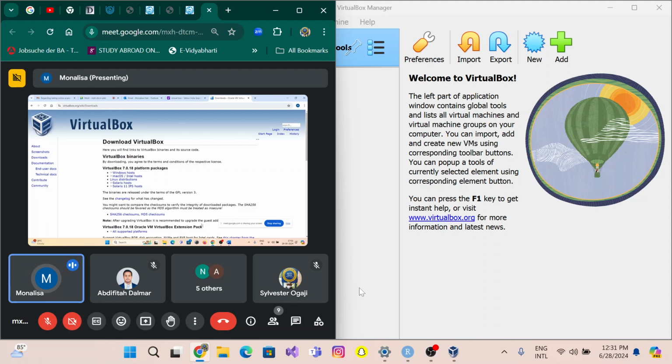But if you already have an operating system installed and you want to install one more operating system upon that, then you can also do that using the process of virtualization. And for that we need VirtualBox software, right? So it works upon more than one operating system.